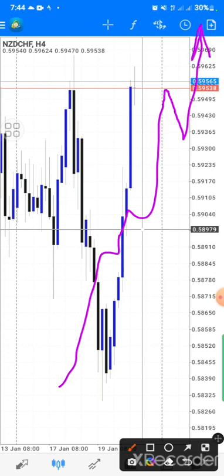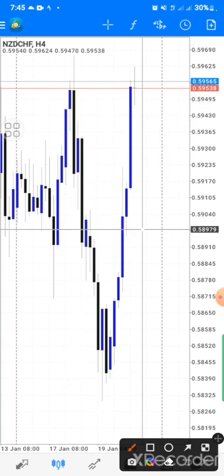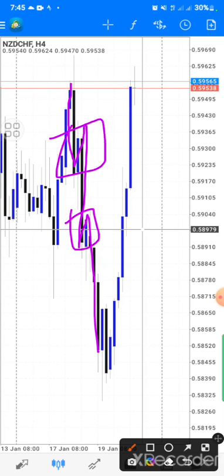Example, let me show you. Example of the retest I'm talking about is here. Now there had been a fall, then it rises a bit, then later on rises a bit, then moves. This is what you call a retest. Understand? So it might be a retest.